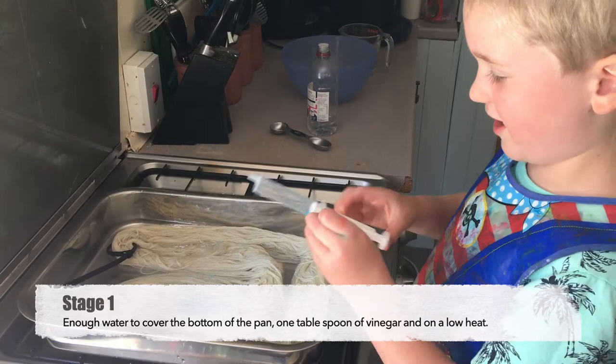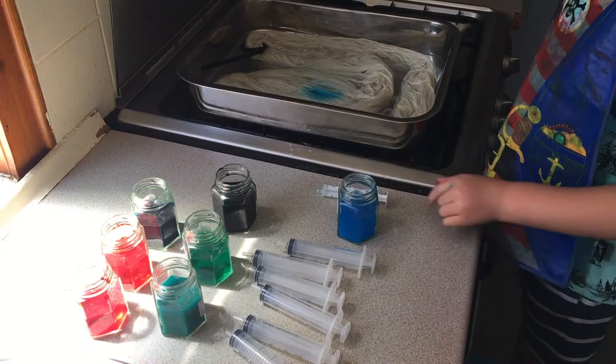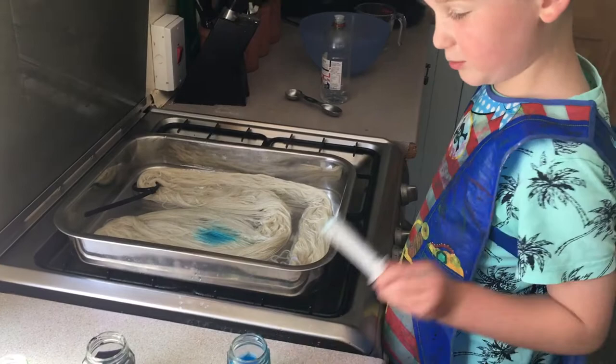This is why it's so special. Because this is the, see all these? These are all bigger and different to this one. And that's a small syringe. And this is a small syringe.